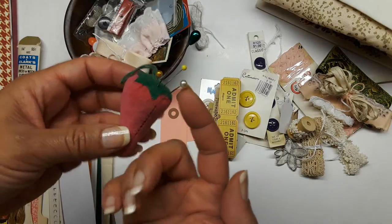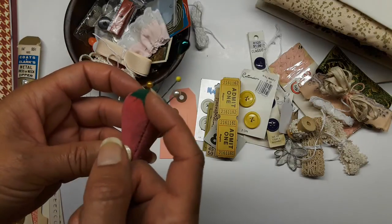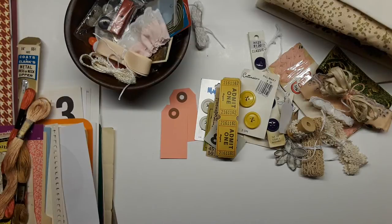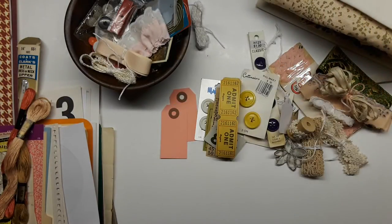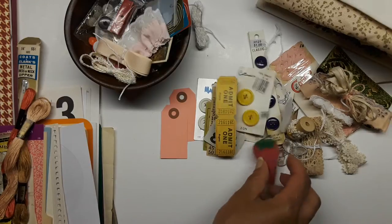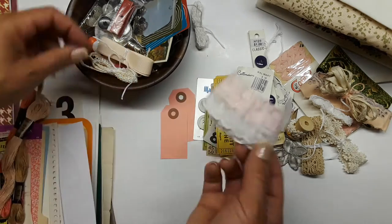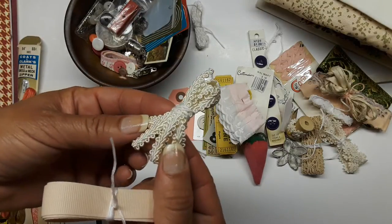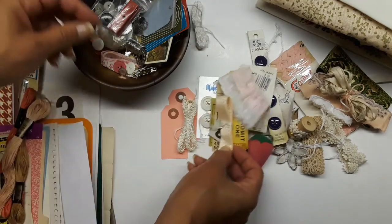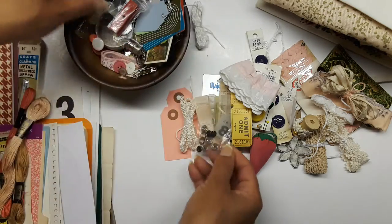Hat pins, corsage pins, and quilting pins, and I don't know what you call these. They come on a little wheel like that. I don't know what you call those. Maybe they're quilting pins too, but anyway, there's that. There's some of that Beatrix Potter dress for a young child. Grosgrain Chinese braid trim, I think is what that's called. I don't remember. Okay, I'll stop talking.